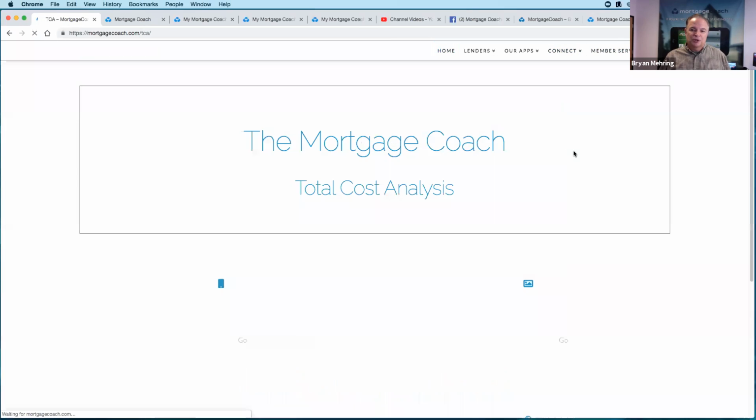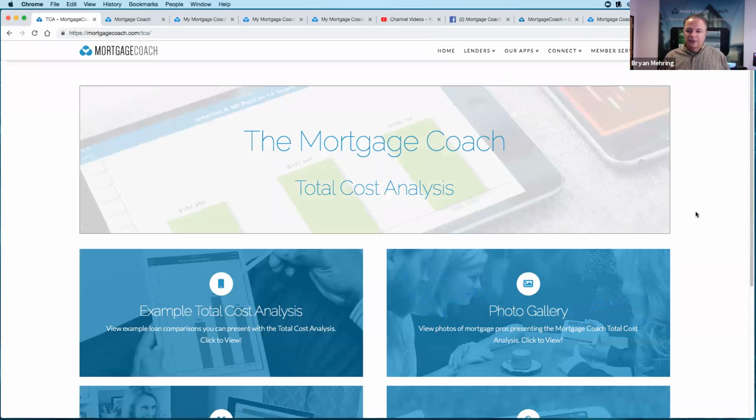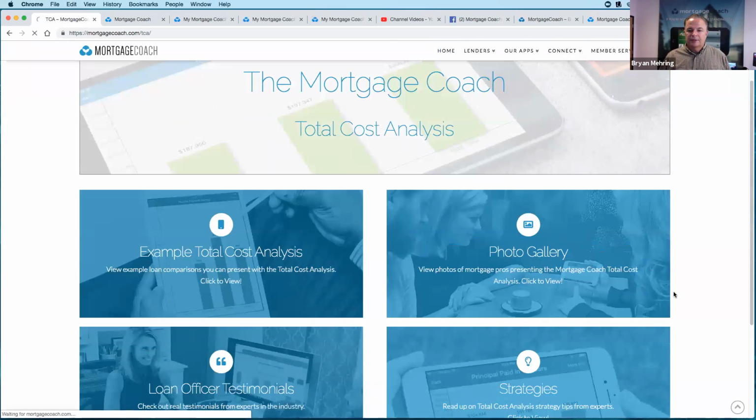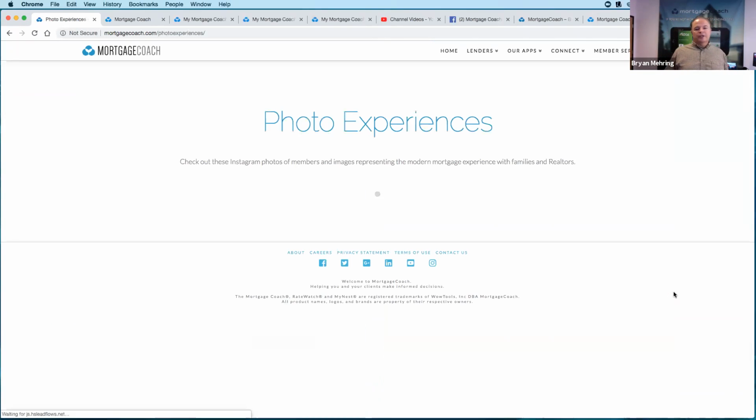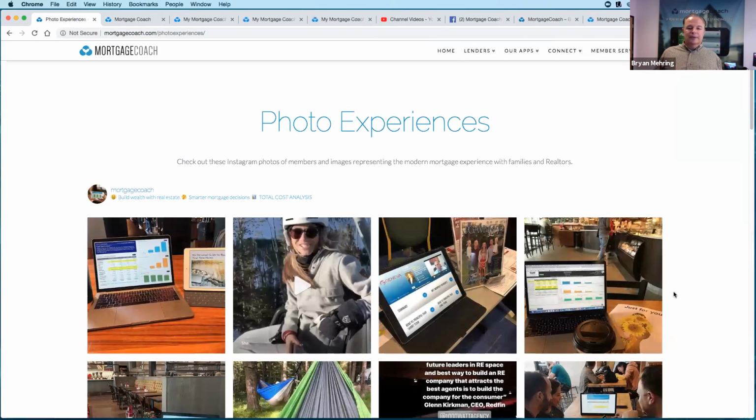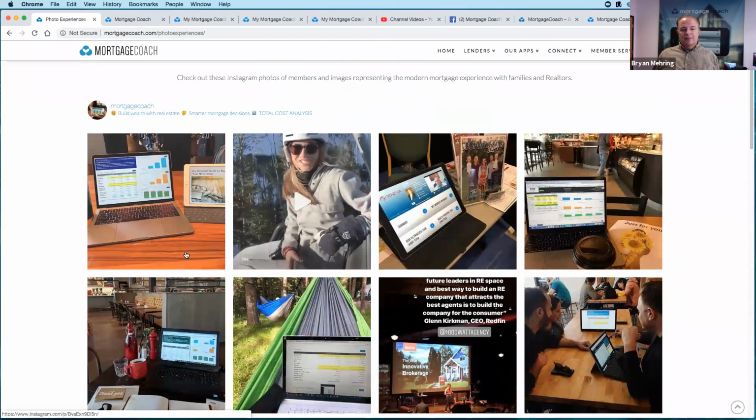I'll share some pictures with you so that you can visualize how you can implement this. So here are some examples of how mortgage professionals are having technology available at the open houses that they're doing. It could be something as simple as having your laptop available on a countertop, maybe strategically placed by the food so that people are going to notice it when they go grab all that free food.